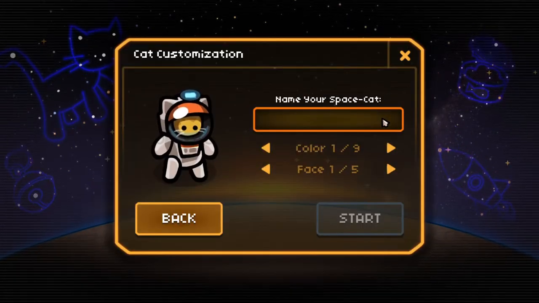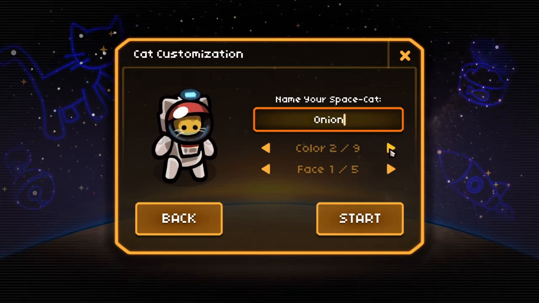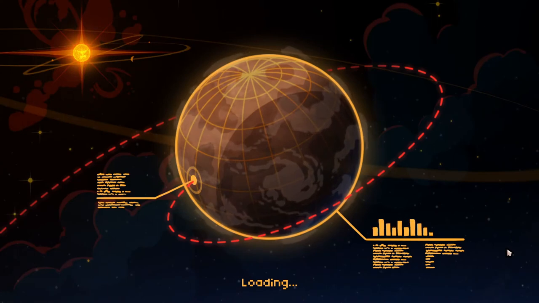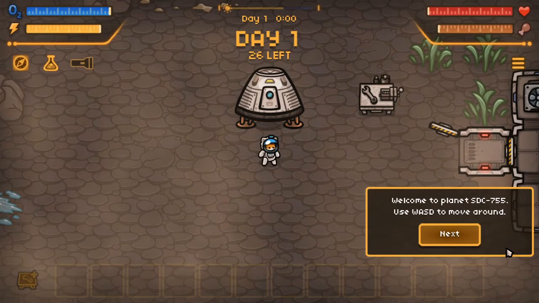I didn't want to go back. Onion. Only onion. What's the color of our cat? Honey colored cat. Blue helmet. Start. Okay, the important stuff out of the way, we can get to space. Actually, out of space and on a planet.